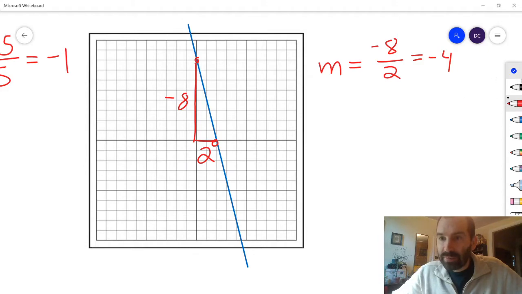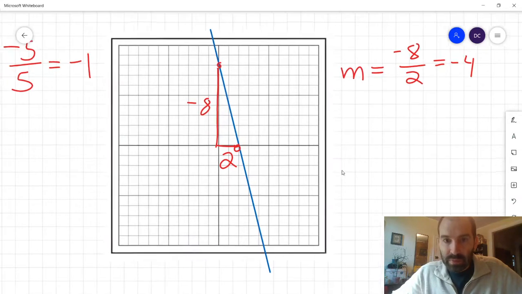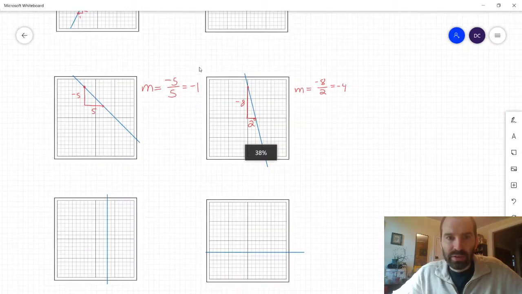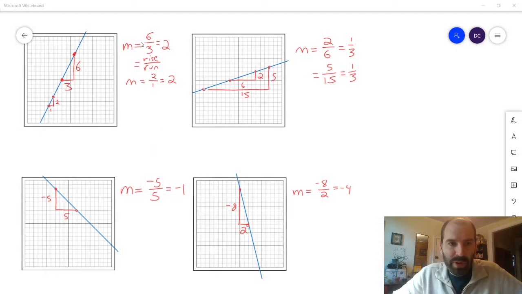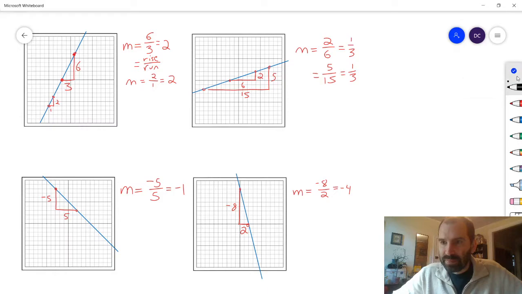Let's just back up and take a look at all these from a distance and just see what we can deduce. So we can see that lines that go up from left to right have positive slopes, and lines that go down from left to right have negative slopes. So imagine you're going from left to right. If you're going uphill, the slope is positive. If you're going downhill, the slope is negative. And what about the size of these numbers? The magnitude of these numbers has to do with how steep the line is, right? So these are a couple things that might be worth mentioning.